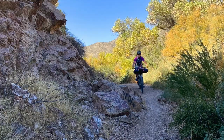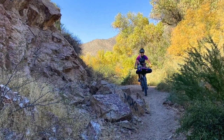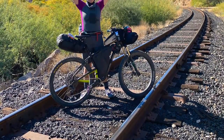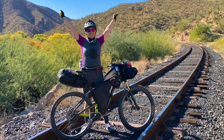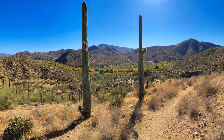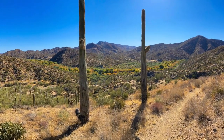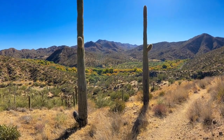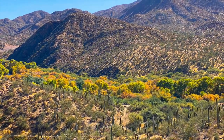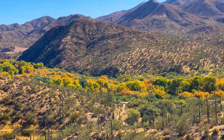A big shout out to our friend John, who allowed Patty to borrow his really awesome hardtail titanium bikepacking bike. I think it had about 120 mil travel, pretty light and pretty rad for this kind of trip. I was riding my Salsa Woodsmoke, which is a hardtail with 140 mil travel in the front, made for this type of terrain. Both of our bikes and our bags really did the trick. We weren't too heavily loaded, and it was just the right setup for this kind of terrain and miles.